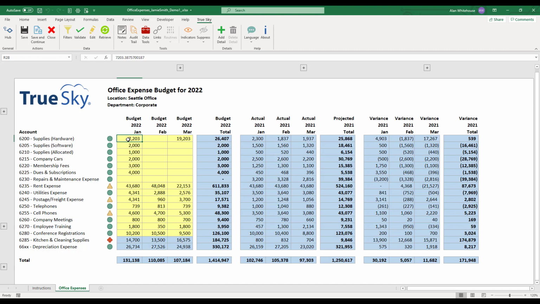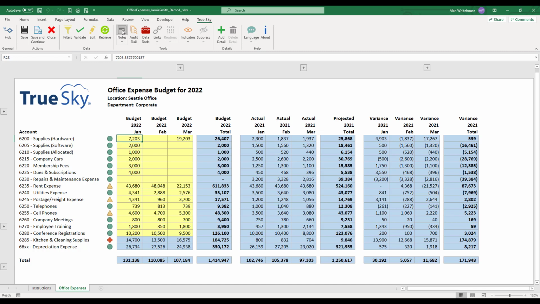Well, TrueSky has taken that concept and we've databaseized it, for lack of a better phrase. So our notes are actually tagged against the data element. They're stored in the database and they travel with the data element. So I can put a note on a budget number or an actual number, and then 6 months later when we're running an income statement, that same note will be available to me.